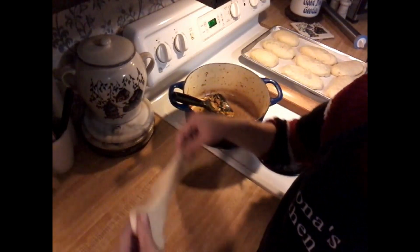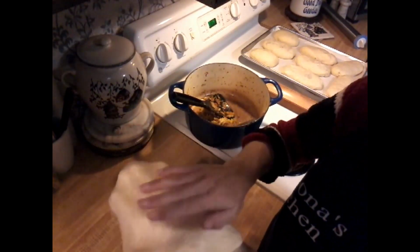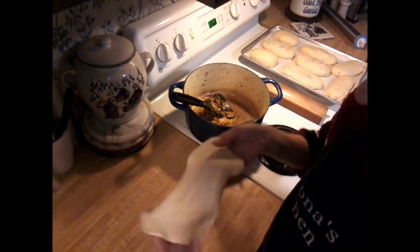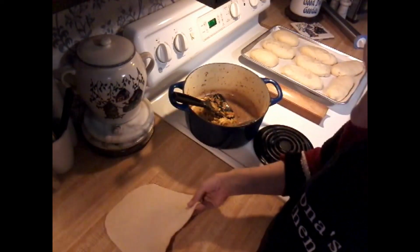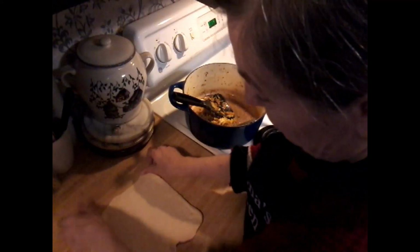Quick. So I've already rolled it out, but when you pick it up off your parchment paper, you're going to find that the bottom side is sticky, and the top, because you'll notice I don't cover my dough once I've made it into my spheres, and that's so that it can stick to your countertop just enough to be able to do the stretch and pull and have it lay out.